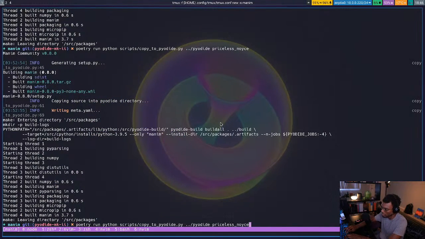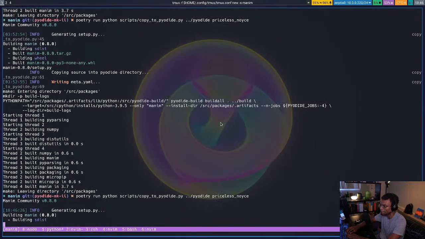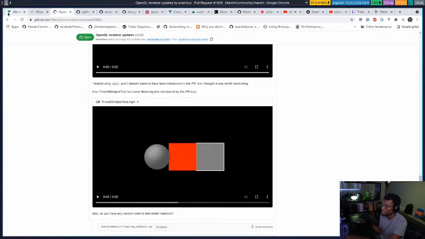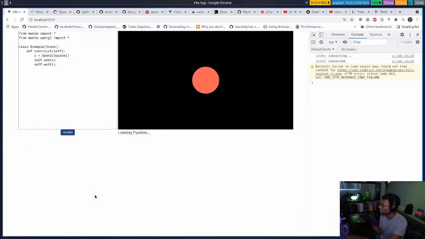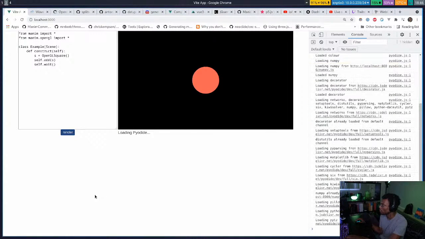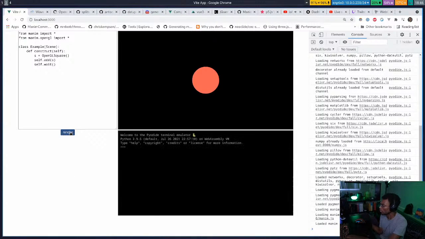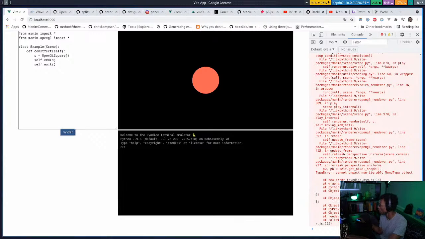Okay, I'm gonna recompile this. There is a fair bit of shader magic. That is true. Self.get pixel shape.